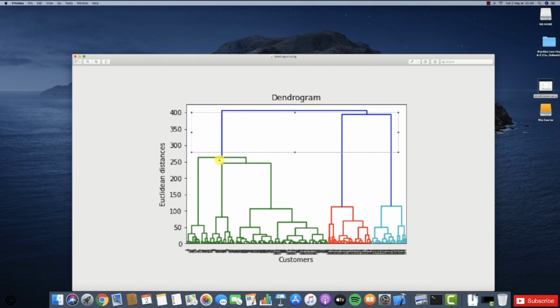So let's do this together, and we will very easily find where we have the largest vertical move, and then the optimal number of clusters will be the number of vertical bars we have inside that vertical move. All right, so let's start from the top.